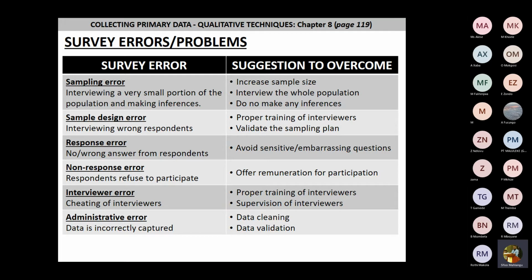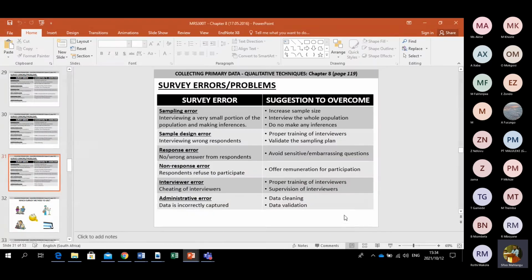For example, imagine they say complete a survey and then you get something such as 1,000 Rand. Everyone will want to participate, even if they don't have knowledge of what the research is about and so on. So we've got those guidelines there. And that brings us to the end of the theory part.